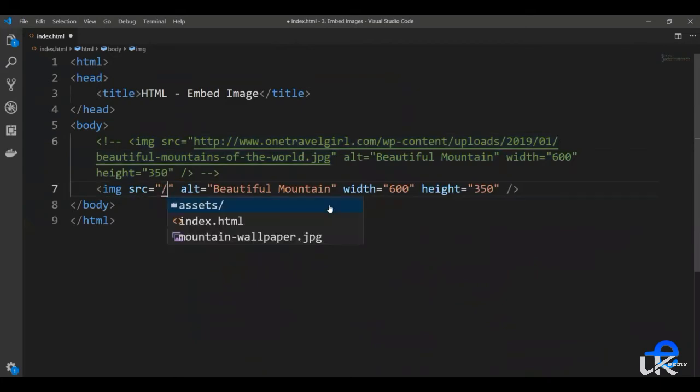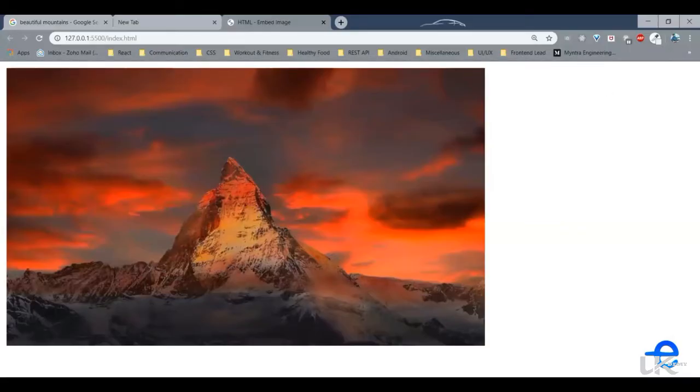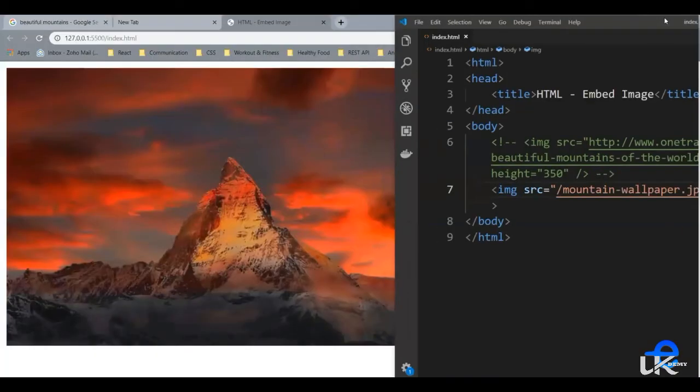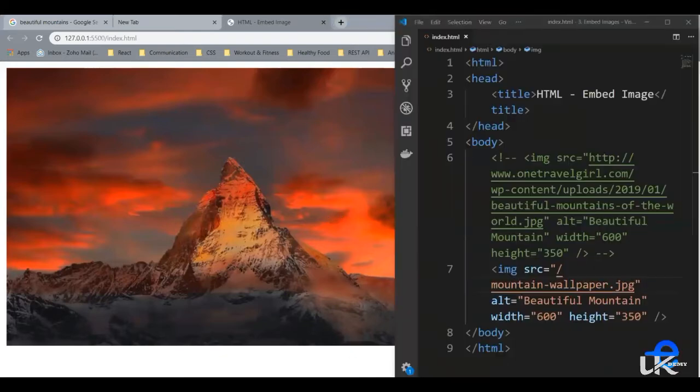So /, and it shows different files that are in my directory. Let's select this one. And now if you save it, and let's just bring this back up, as you can see, we've got a different wallpaper.